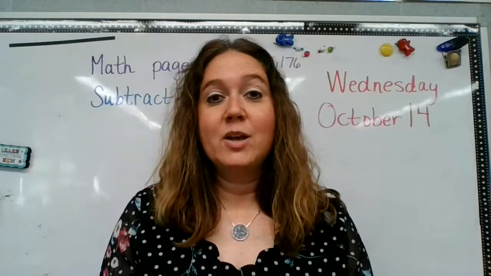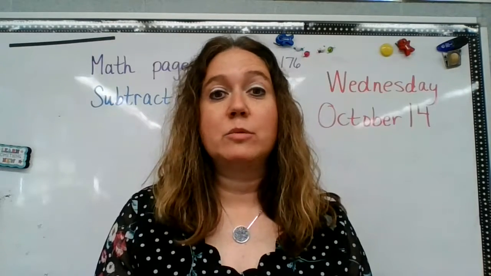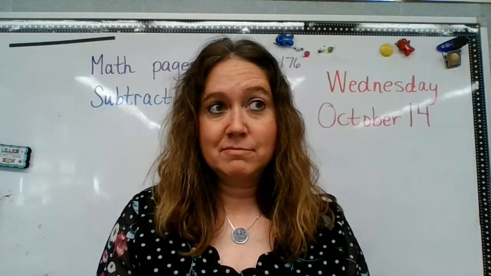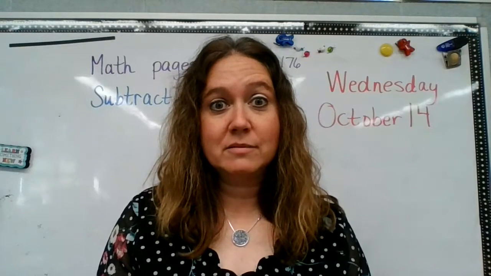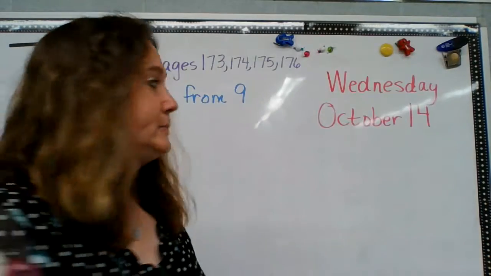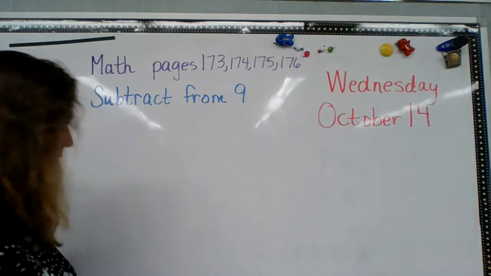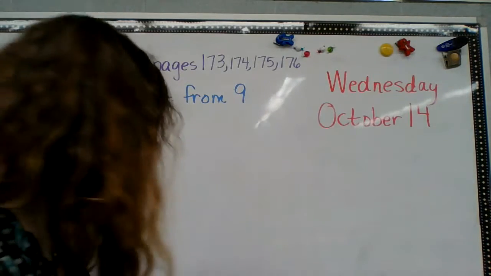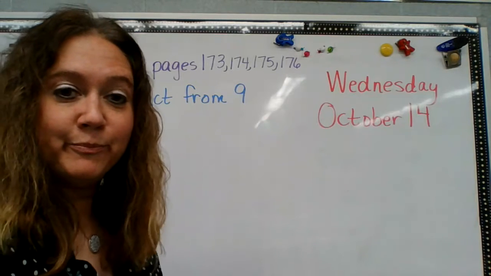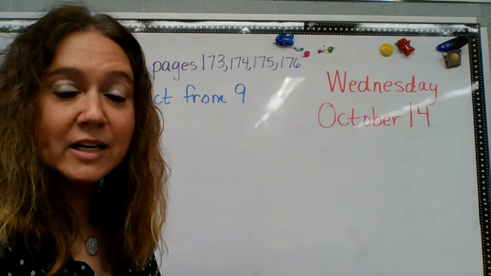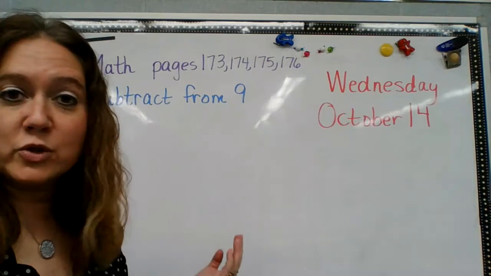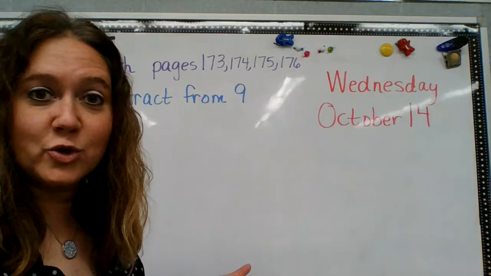Okay, we have been working on subtracting from numbers over the past almost week, okay? So this should be easy. I hope you're getting it. You need to have 9 of something, or using your dry erase board. I'm just going to use the dry erase board. I'm just going to draw 9 circles.